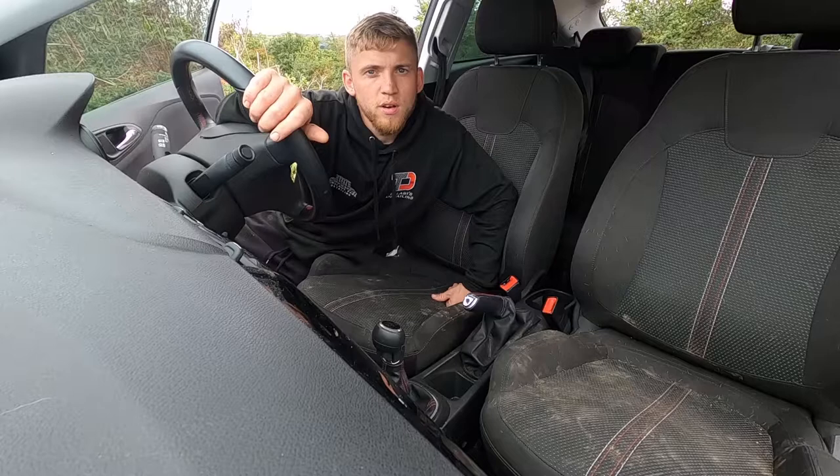Right, so as you would have seen from that very quick time lapse, the seats are shampooed. I'm just allowing them to dry now. I didn't realise that the time lapse was going to go as quick, so I should have changed it in the settings. But I just set it to how it was and didn't realise until after that it was only like 5 seconds, and I kind of want it to be a bit longer.